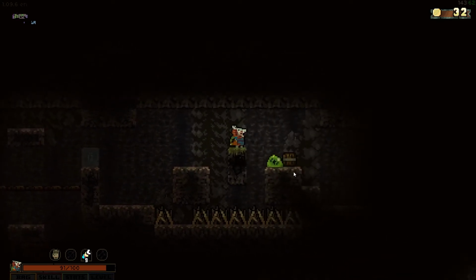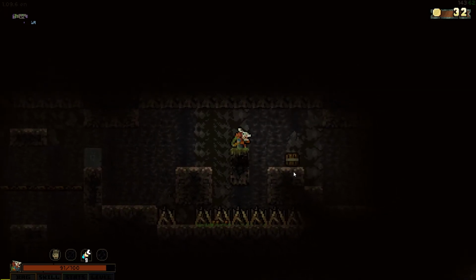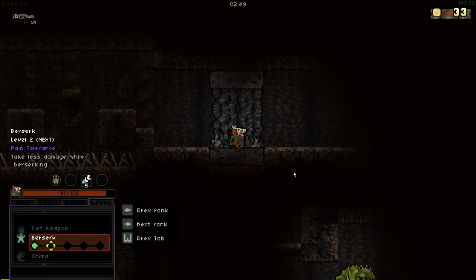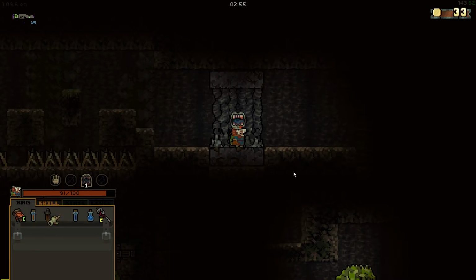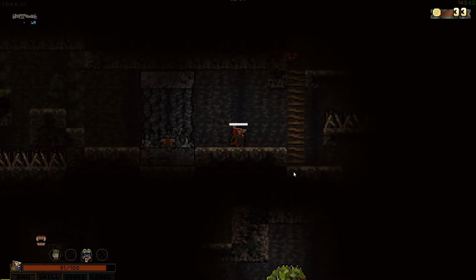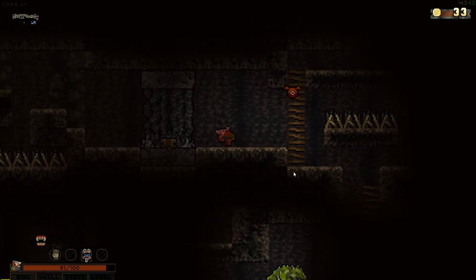Going into this area, there's a lot of spikes here, which make me a little bit nervous. Okay, the slime will sacrifice first, and then let's jump across. All right, Book of Evil Transformation, the forbidden technique developed by cursed immortal beings. Okay, I have no idea what that means. Let's try it out. What does this do? I guess we're transformed.